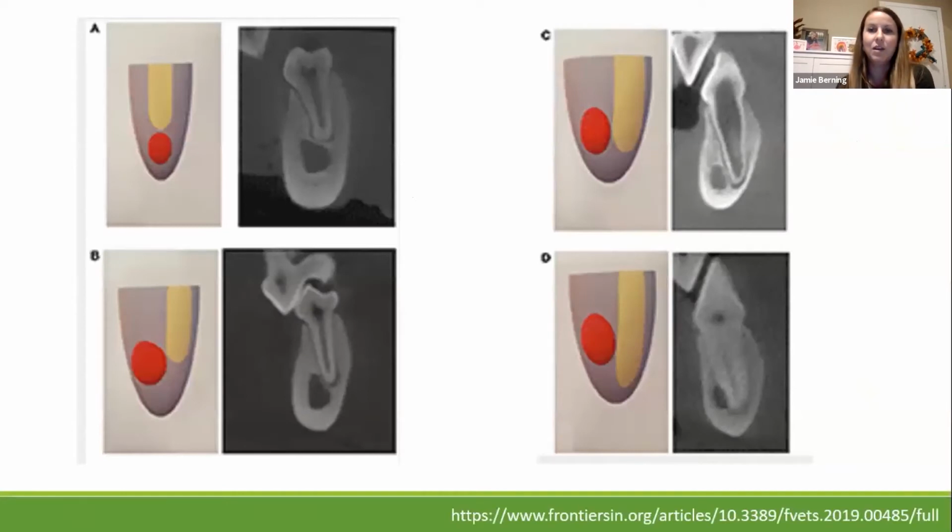So this is going to show you, we named these 0, 1, 2, and 3. So that is the relationship between the apex and the mandibular canal. So this would be our apex, or the tip of the root of the tooth, and this would be our mandibular canal. So 0 position would be when we have the apex completely sitting dorsal to this mandibular canal. And then position 1 is going to be when we have anything up to 50% overlap with the mandibular canal. So you can see that we have this tooth root sitting right here, and it's not quite to 50% if we were looking at the cutoff there.